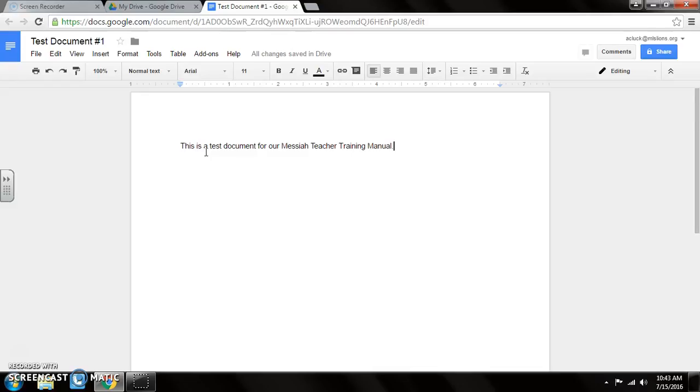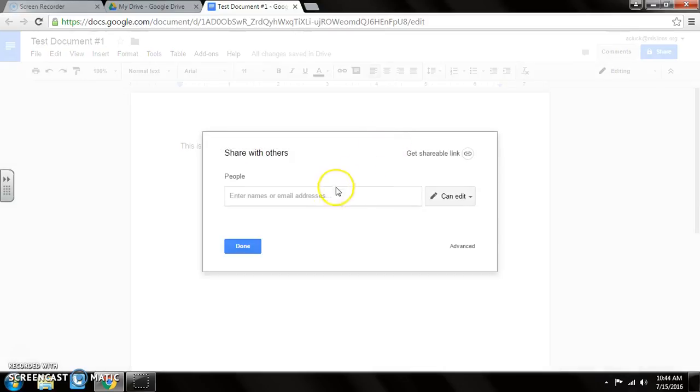Once the document is created, you have many different options. You can, of course, just come up top and exit out, and your document will be saved in your My Drive. You also can share your document. So if you wanted to work with a co-teacher to share your document, or if you wanted to share it to your personal Google account, or anyone else that you would like to be able to see it, if you click on Share, you can type in the name or email address of anyone to view your Google Doc.